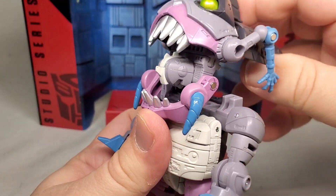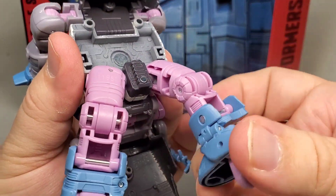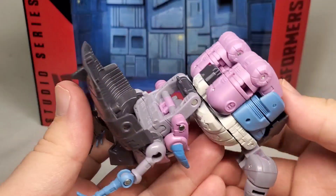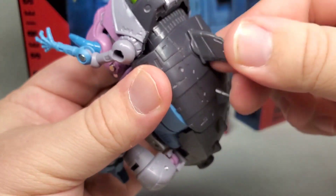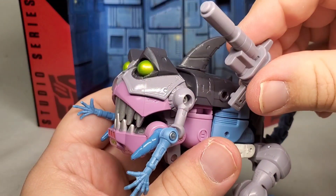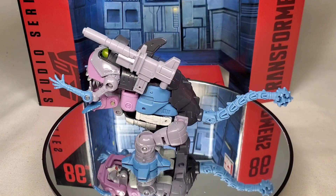Transformation is a unique process — I'm not sure I've ever messed with a bot quite like this before. That being said, it's not hard or tricky, quite the opposite in fact. I was able to intuit the design very easily, all while not getting bored with it. After swinging and folding everything into place and attaching the weapons, you have him in his mechanical shark monster form.